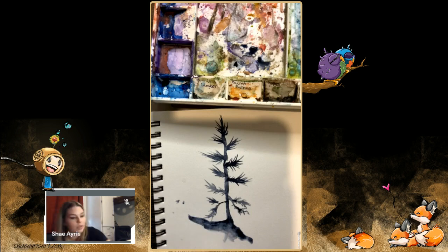So what I'm going to do is add a little bit more water to give it just a bit more of a flow. And give that tree somewhere to stand, right? A lot of times when I start losing some of the color, I do a bit of that blotting motion, as you can see here. And it pulls down just little bits that I think really go well with this sort of painting, right?